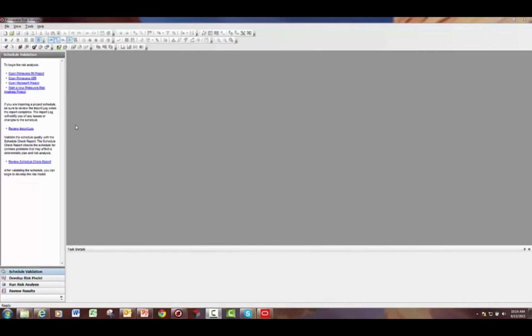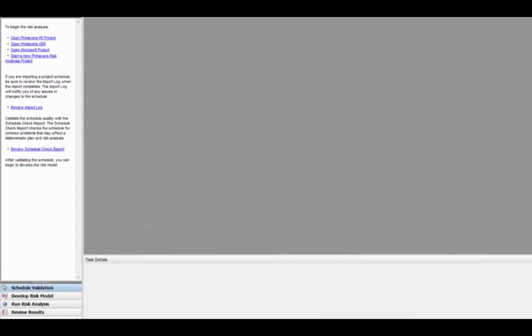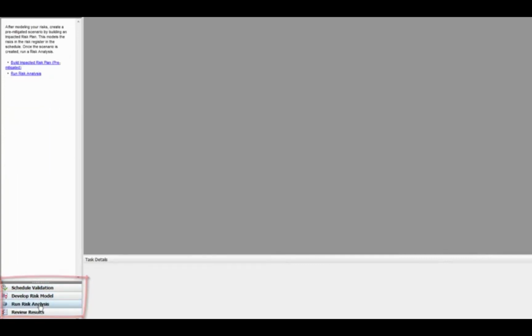If you've never used Primavera risk analysis before, I'm going to point out a few things that you'll want to know. On the left-hand side is what's called a sidebar. You can turn that on by hitting the View menu at the top. This can come in handy for new users. What it has is 4 buttons down towards the bottom here, and each time you click one of the buttons, this upper section changes. I'll go through each of them.